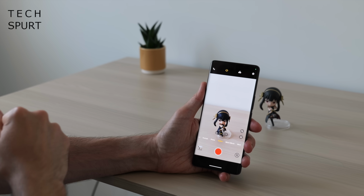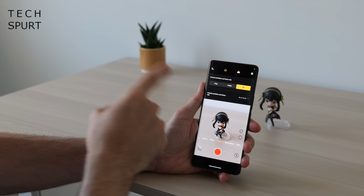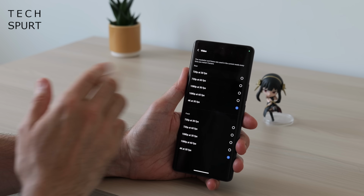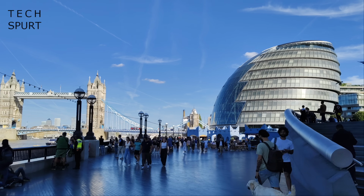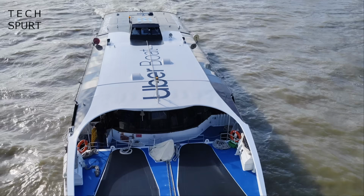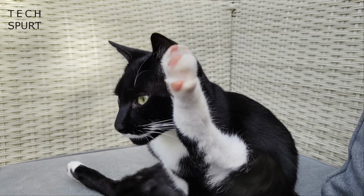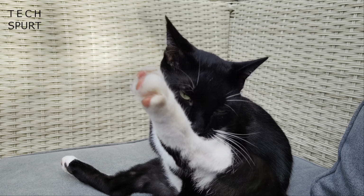And for your video shenanigans, you can once again shoot up to 4K resolution Ultra HD video, but sadly this is stuck at 30 frames per second. There's no 60 FPS option at Ultra HD, you've got to bump it down to Full HD for that. And the stabilization is okay, can be a wee bit juddery if you are walking about and shooting simultaneously. You do also get some strong wind feedback at times on the audio front. These wee grumbles aside, the Vivo V40 spaffed out some pretty decent home movies.